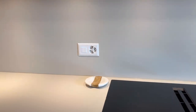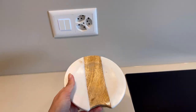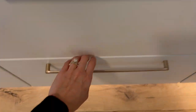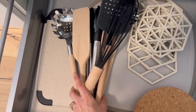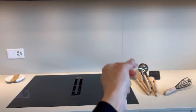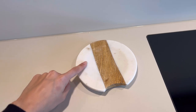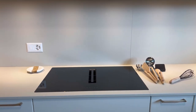And then you guys saw that I picked up this from Crate and Barrel when I was home. And that's actually one other thing that we're gonna need to look for today or this weekend. I would like to put all of the matching spatulas and whisks and all that stuff that I picked up and have them here so they're just convenient and easy to pull from, and maybe pick up something of this color in marble just so it looks nice and cohesive and matches. So that's another thing on our list today.